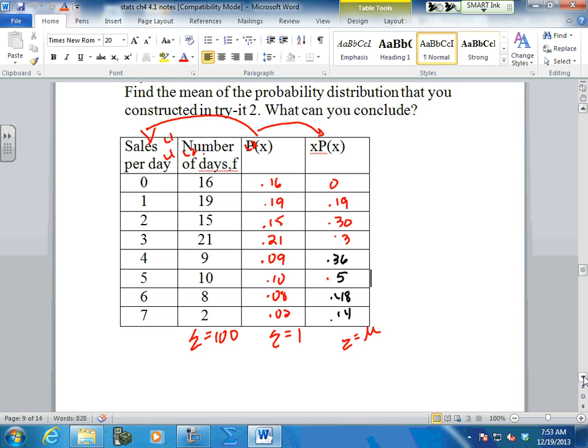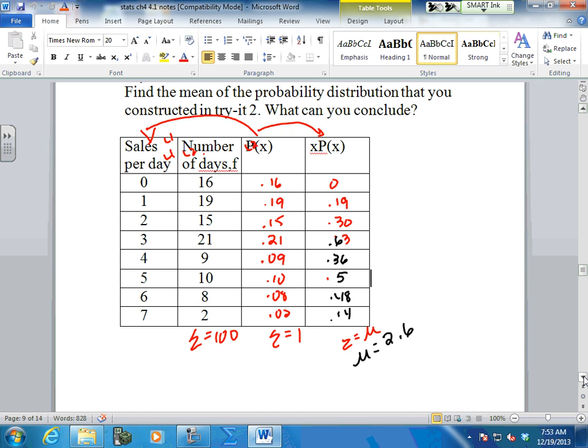Okay, when we add this all up, this will give you your mean. Now, what this tells me is this. These were our sales per day, right? Am I off on something else? You missed something like 3 times 20. 3 times 20, oh, 63. It got cut. I erased part of it. Sorry about that. Okay. We were calculating, out of 100 days, for one person how many sales on the average they made per day. Right?